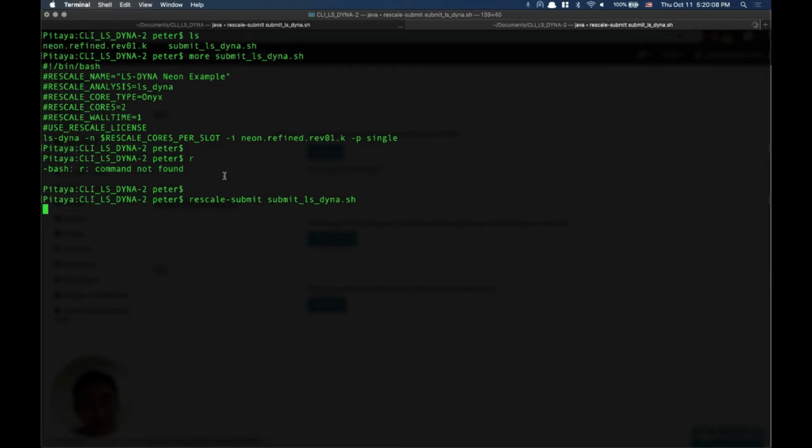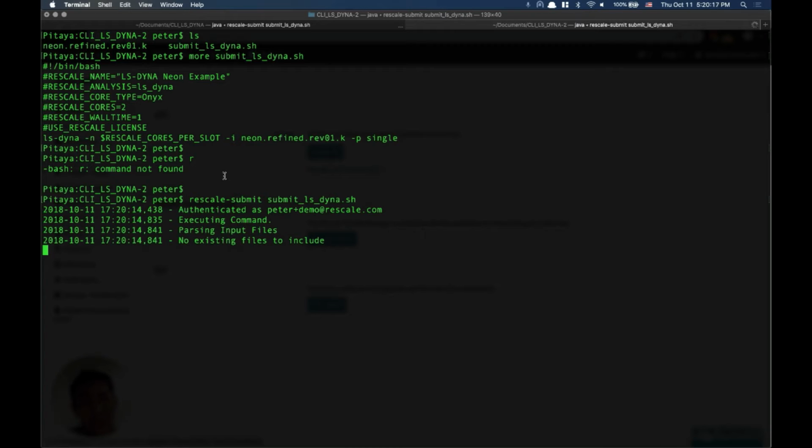When you do that, it's going to package up all the input files that sit in this folder, upload them to the Rescale platform, and then spin up a cluster, launch LS-DYNA, complete the job, all the way to downloading the results back to your computer. You will have a folder in this directory called output once the job is completed, and that contains all the output files coming back from the job.